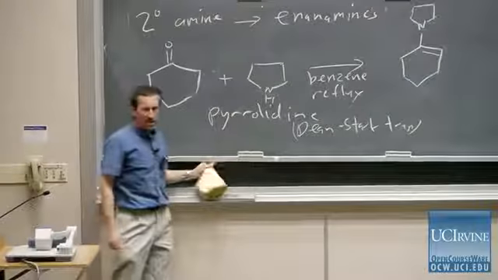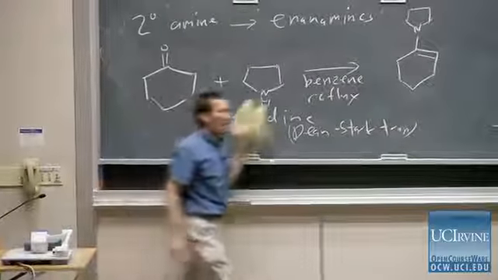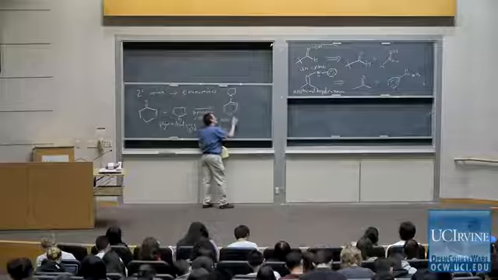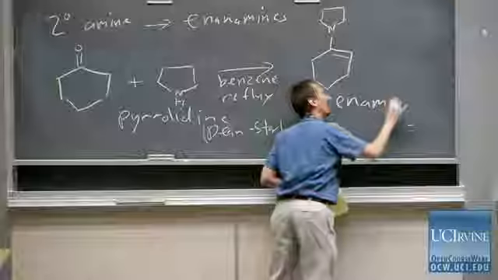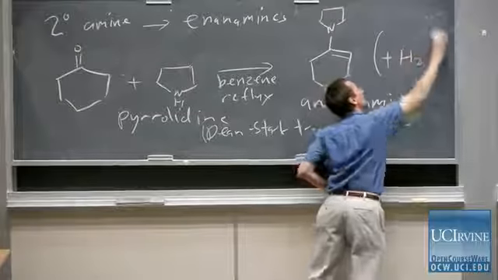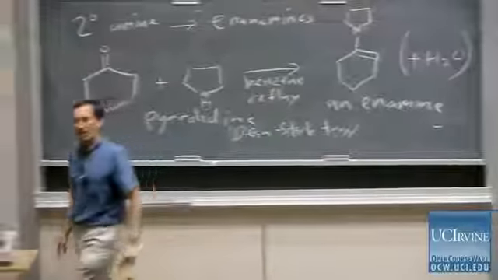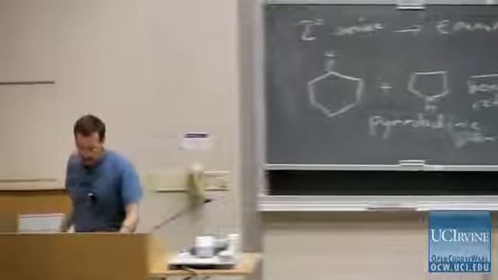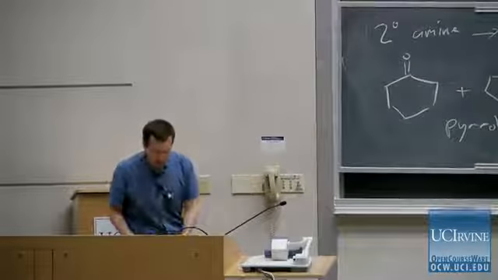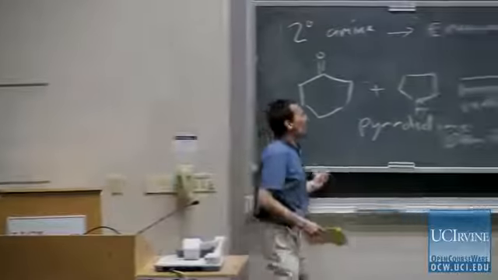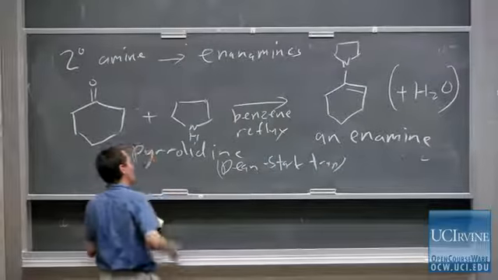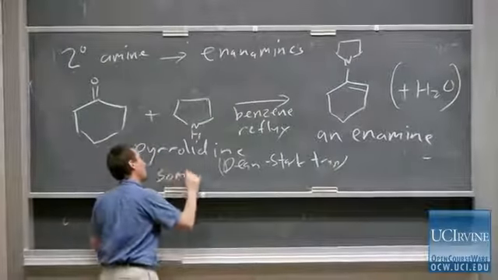So what we've done here is we've combined our secondary amine and our ketone to form a species called an enamine. And again, if I'm going to be good and write a balanced equation and remind us that we have an equilibrium that we're driving by our Dean-Stark distillation, we drive that reaction by removing water. All right, so I will also write in parentheses, or maybe below here, sometimes with catalytic acid.